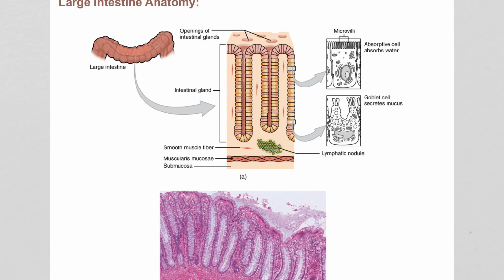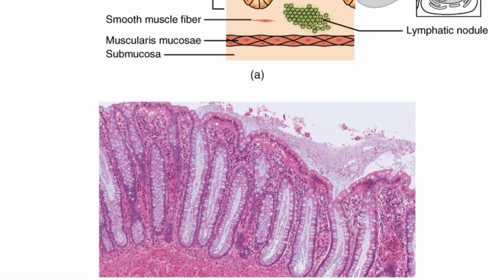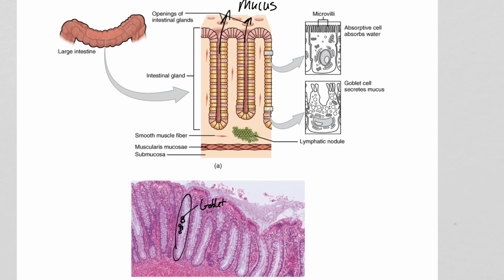The histology, you see a structure or set of structures that look fairly similar to what you saw in the stomach. The difference is almost everything coming out of these intestinal glands, it's just mucus, right? We're not secreting acid at this point. We're not secreting digestive enzymes. So these glands that you see in the large intestine, all of these tiny little cells that look like they're teardrop-shaped, like open compartments, those are goblet cells, right? Those are the mucus-secreting cells of the intestinal gland.